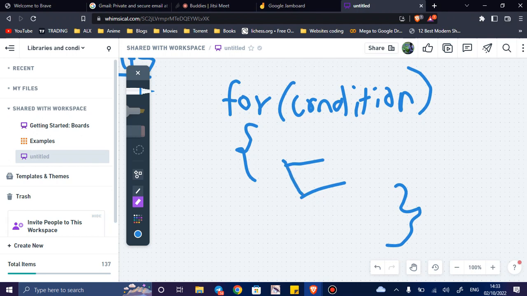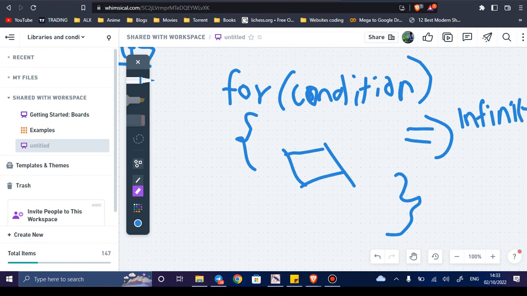So this is basically a conditional statement. So here, if you don't put in a condition, the loop keeps on going, and it turns out to be an infinite loop where the loop never ends.